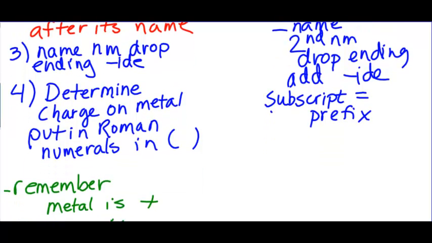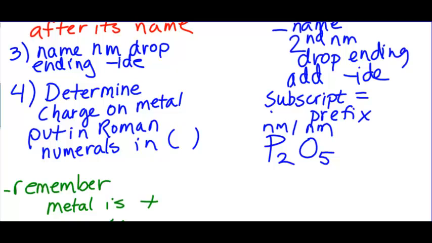Okay? So, let's say we had P2O5. Again, only 2 capital letters. Is there a metal? No. You know metals are to the left of the stairs. Non-metals are to the right of the stairs. So P and O are real close to each other on the right of the stairs. So this is a non-metal, and this is a non-metal. And now is when we break out the prefixes. Only when there's 2 non-metals. That's it. Okay? That's it.